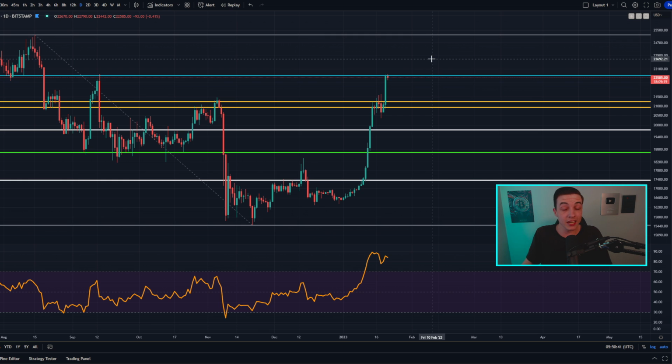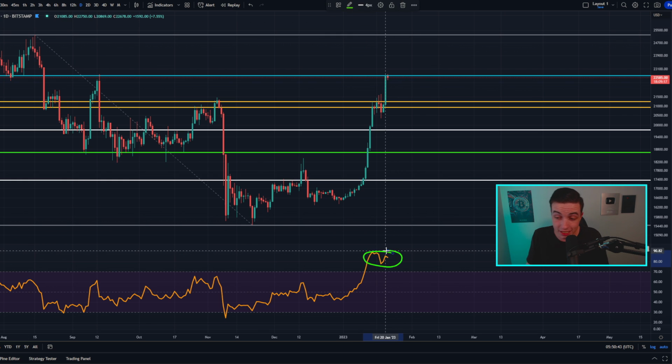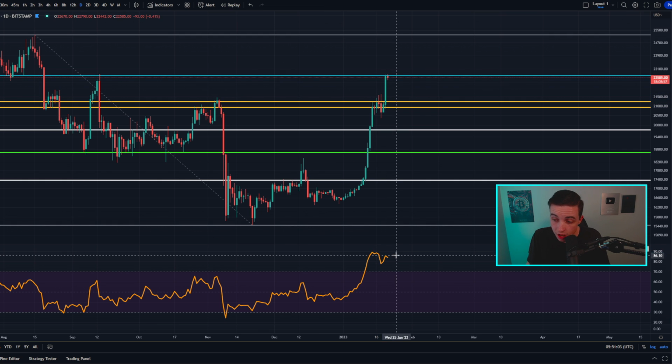But with that being said, if you're looking at the daily Bitcoin RSI, technically this is still in overbought territories. And as I also warned about for the last few days, this is potentially forming a bearish divergence on the daily time frame, because obviously while the Bitcoin price is continuing to form higher highs, we are potentially starting to see some lower highs form in the daily Bitcoin RSI, which is just something to pay attention to moving forward.